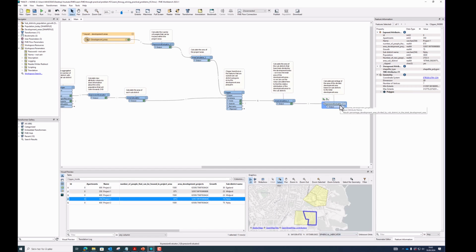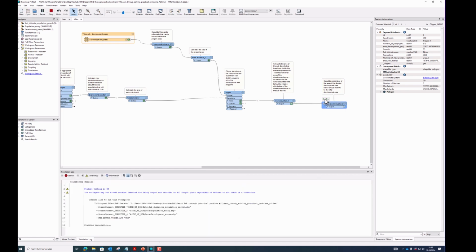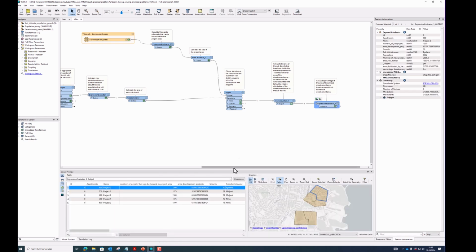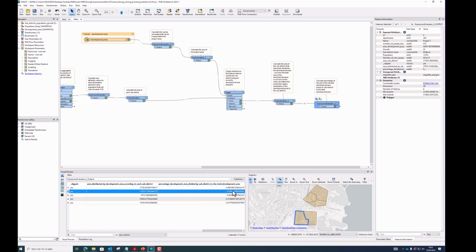So we can use this division, or this percentage that we get from it, to adjust the population. We will use that to subtract from the population increase in the sub-districts. So I will just calculate this one. The result, for this one, is 49.9%. So we can use this to subtract.